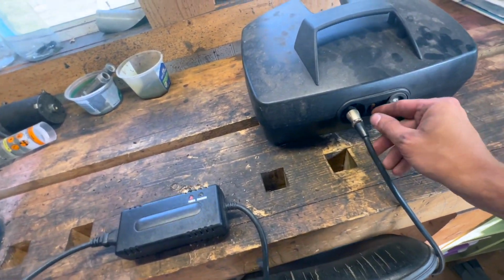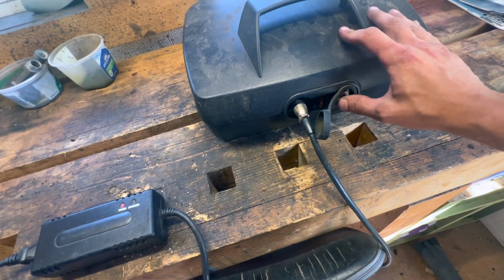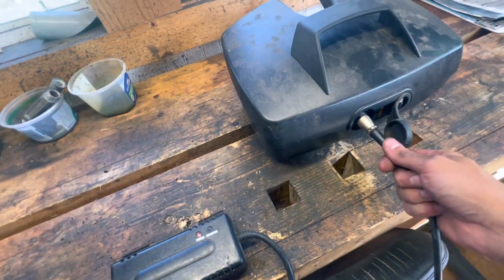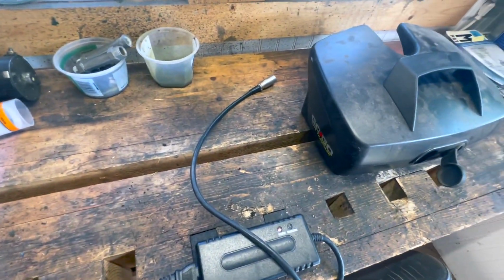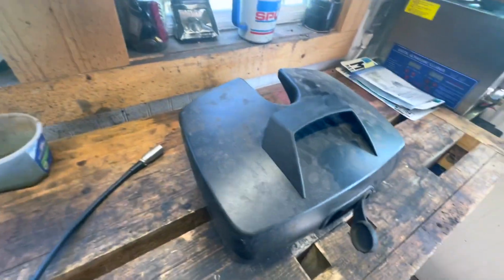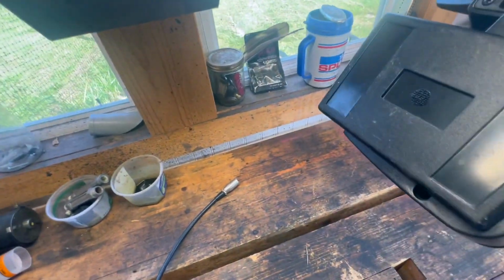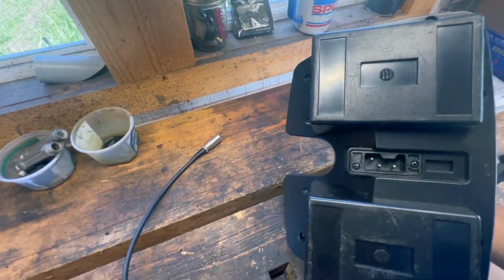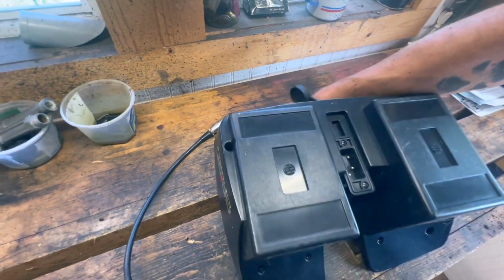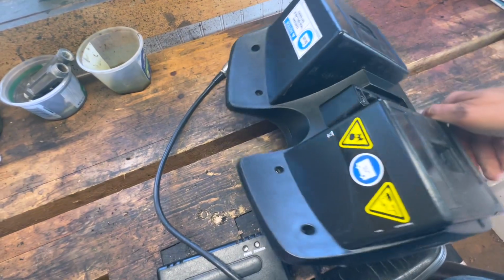I'm not sure why. There is a fuse here. I did pull that out. It's good. There's continuity across. But I noticed when I was taking it out, it seems like the batteries are just flopping around in here. And I'm not sure what that's all about. This is where it connects to the machine.